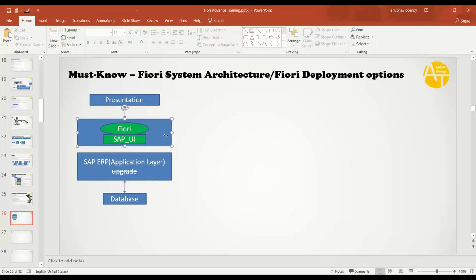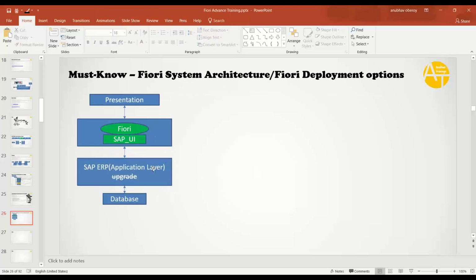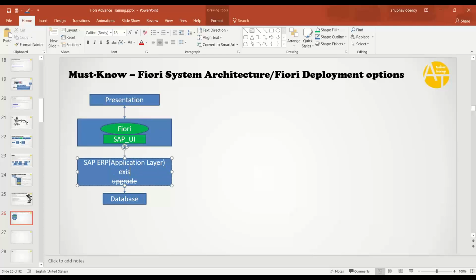So now SAP says, okay, you pay me a little bit extra, but if you're interested in using Fiori, you plug in a new system with a little bit of extra cost, but that will not require any upgrade of your backend system. So that is what we do, and then we connect these two systems together. So Fiori apps run on this separate system, and your existing code, all the existing functionality and data, everything is here on this existing system.